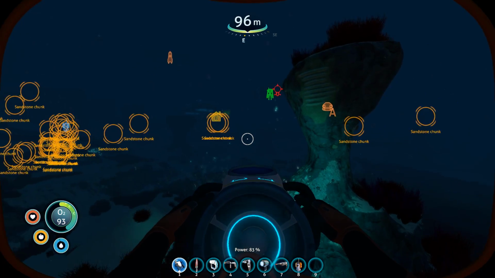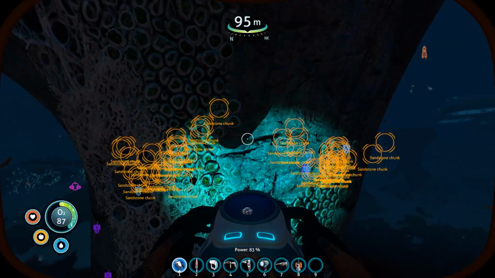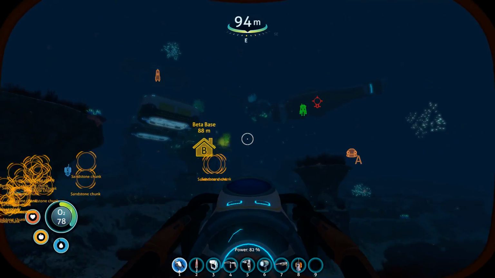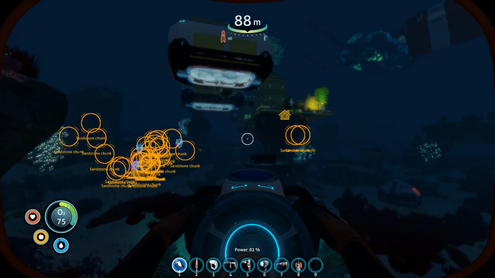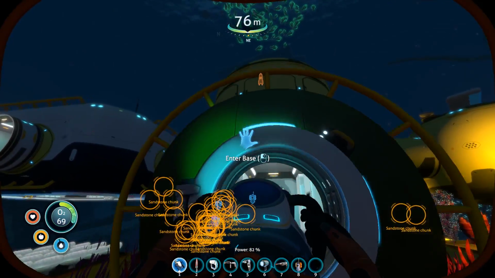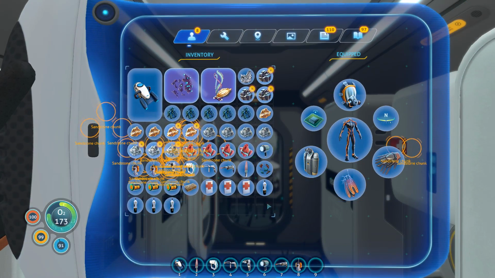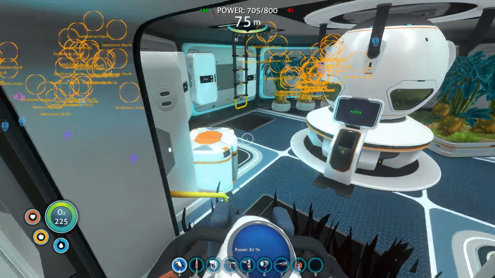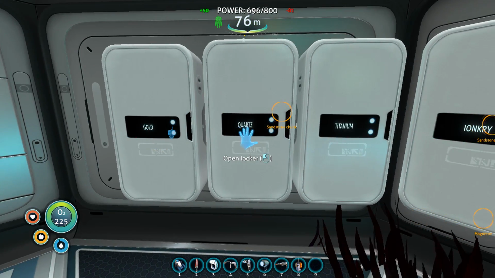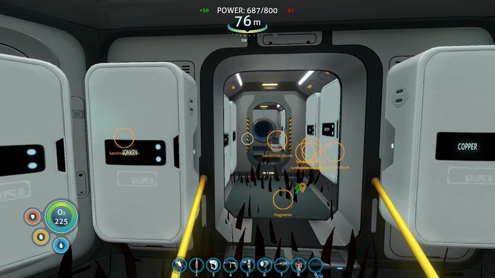Let's go see if our plants have cropped up here. Really? I just got a bunch of lead out of all that. There's October, there's Jupiter. I left Ripley at the portal to the PCF, the primary containment facility. Welcome aboard, Captain. So... Wait, did I actually have ion in here? Or was that actually... Oh yeah, there it is. Okay, so let's see how many batteries we can make.